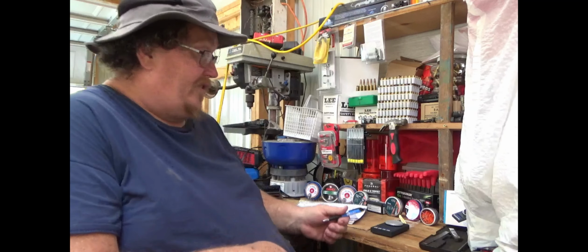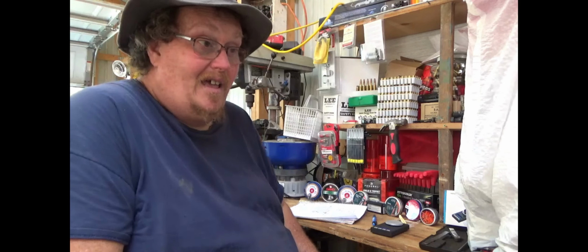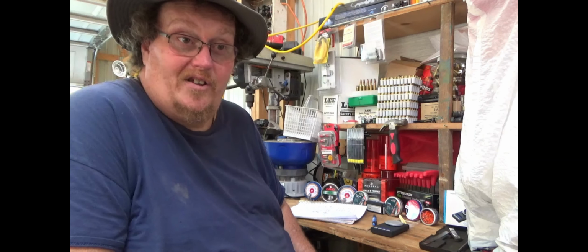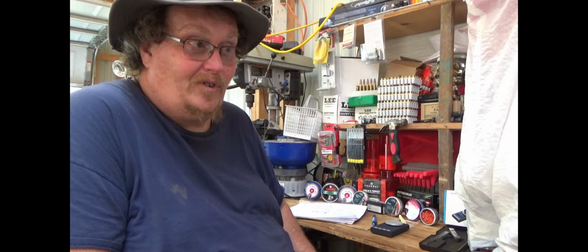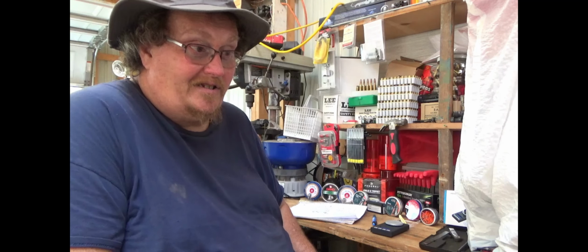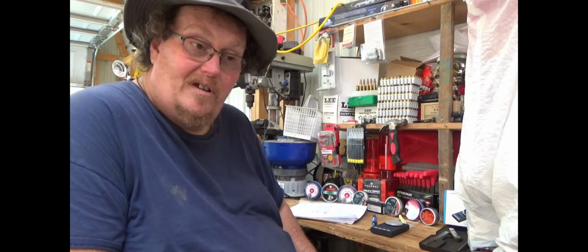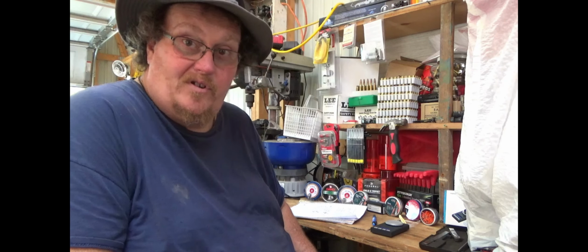Now, the one that I'm going to deal with is, what kind of gun do I want? I don't know how I'm going to manage to do this without spending a whole bunch of money. I've looked into the PCPs, and this is my thing with those. Unless you buy the compressor, you're going to have a whole lot of work ahead of you when you're going to shoot that rifle.